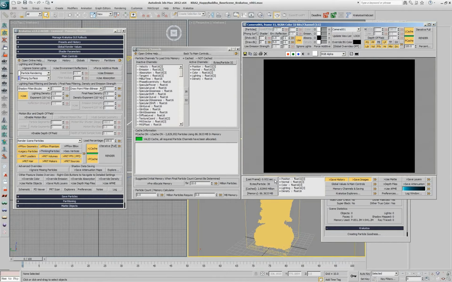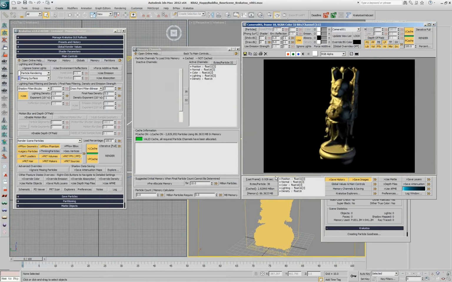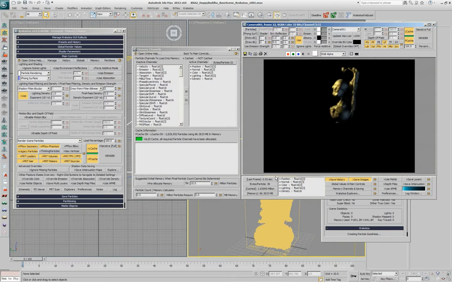And that means that right now I'm not generating particles, not lighting particles, I'm only rendering them with a changing camera perspective, which is awesome because it means that you can save a lot of time if your particles are unchanging over a certain animation. Not only that, you can actually do the same on Deadline. If you're rendering on the network, you can lock the caches, and I'm going to stop the rendering now.